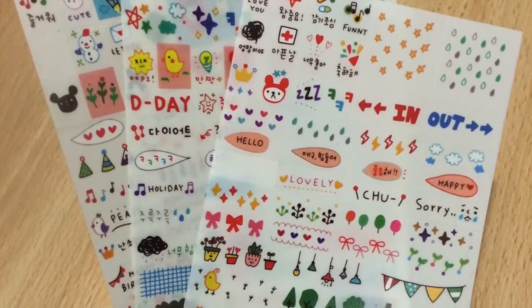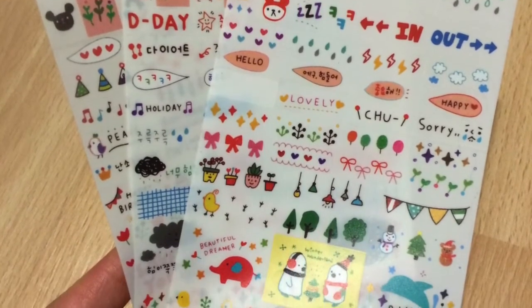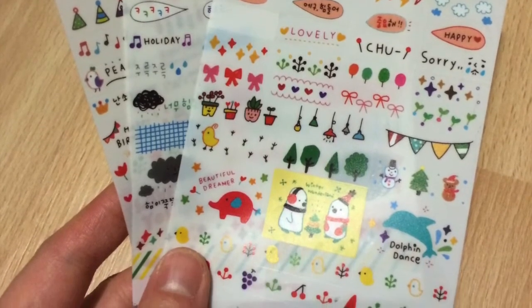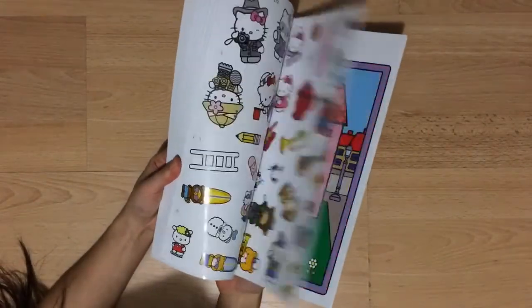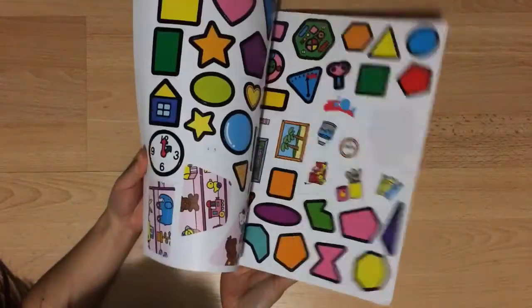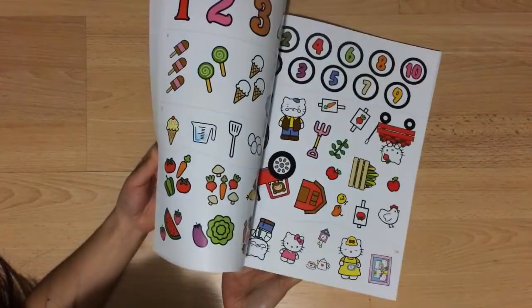I love these stickers that Nita gave me because I recycle old months, however I feel like I should only use them on more permanent pages. She told me they were super inexpensive, but I don't really like to waste stuff. Then I found this Hello Kitty sticker book at Dollarama for about three dollars — it comes with activity pages which I will find a use for, but there are so many stickers in here that I just couldn't pass up the opportunity.